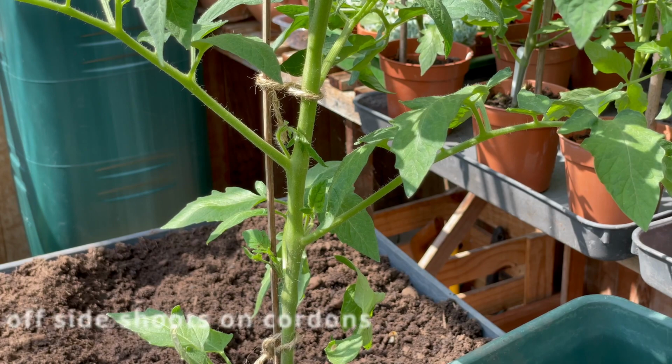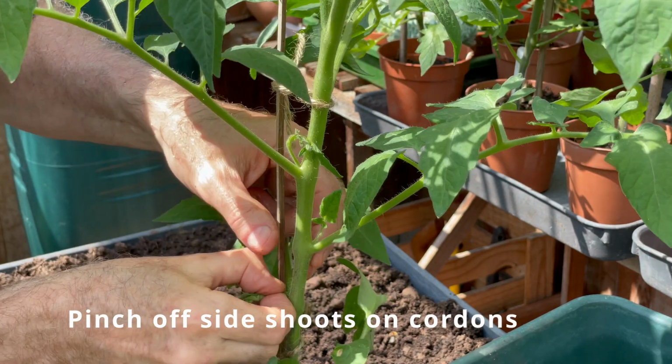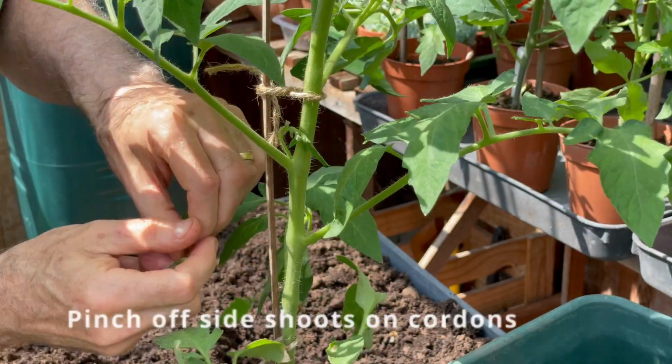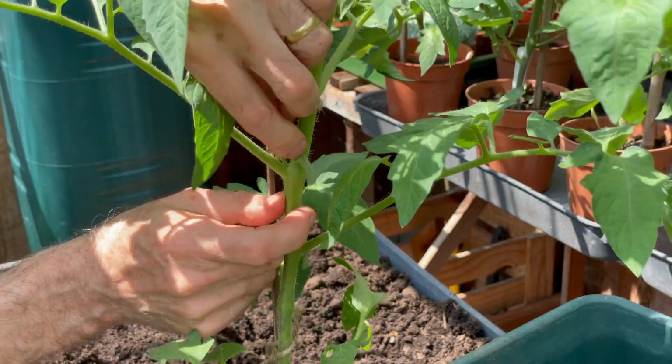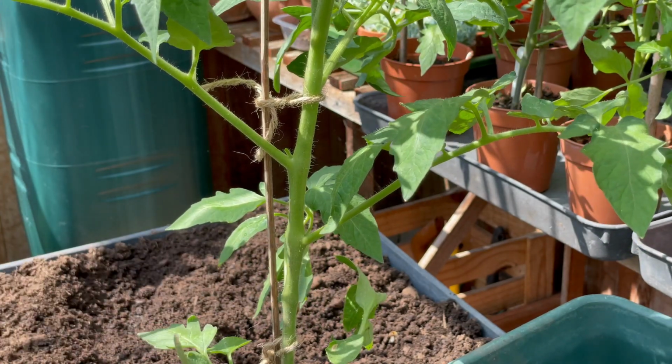Now these tomatoes are going to be grown as single stemmed cordons in the greenhouse, so I don't want any side shoots to develop, and you can just pinch these off as they develop. Check regularly in the axil of every leaf where it joins the main stem and pinch out all the side shoots.